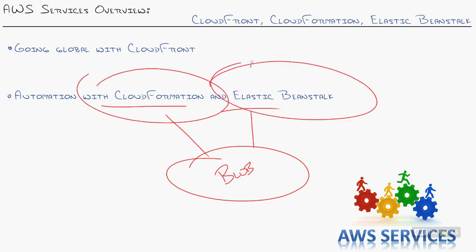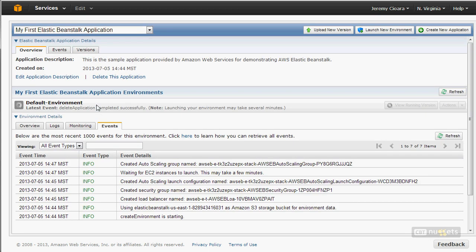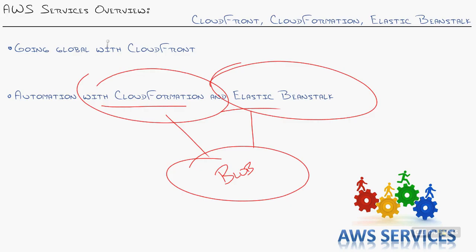So when you delete the templates of either one of these, it will delete all of the resources associated with it, except data. So for instance, if you've got data in the S3 buckets, it's not going to delete the S3 buckets. It leaves those there because Amazon doesn't know if you've got unique stuff inside of that data. So it's just as easy as coming in here and hitting that delete. Well, this is CloudFormation, delete stack or inside of the Elastic Beanstalk, you can hit delete this application, which wipes out everything associated with it.